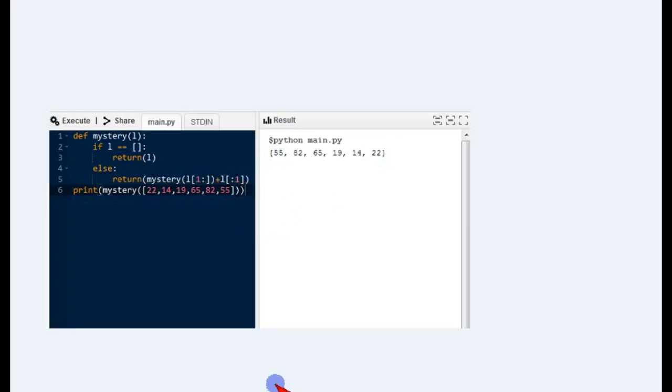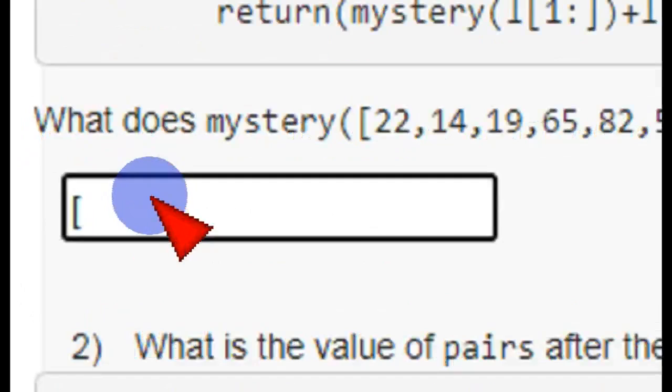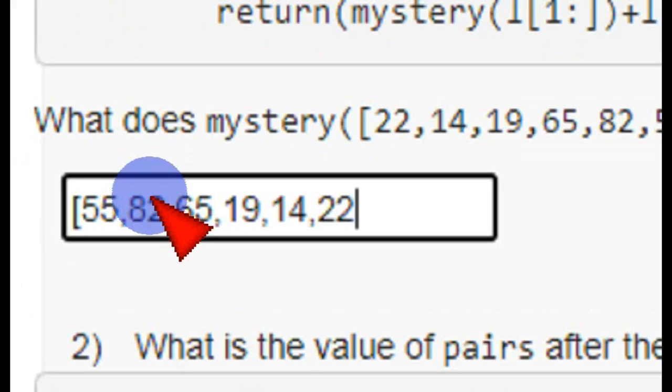So friends, as I read in the note point before, you have to enclose them in square brackets. So I am going to zoom this for your understanding. If you see this, 55 separated by a comma, 82 separated by a comma, 65, 19, 14 and finally 22, and I am closing the brackets.